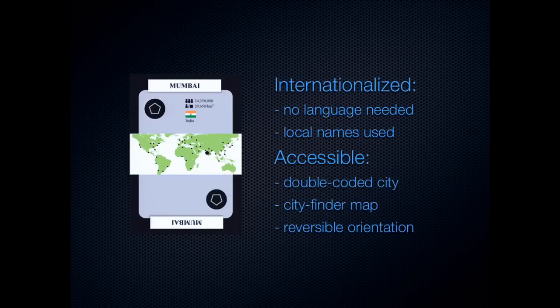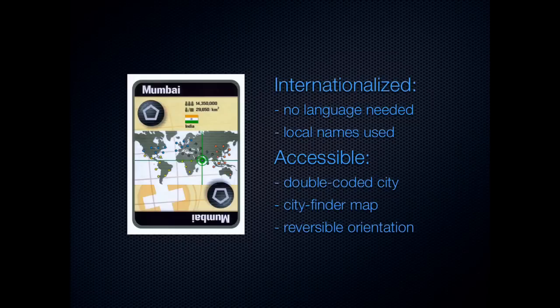Another thing is also to try to reduce friction and make the game playable by the widest audience. Try to have components that can be internationalized. There's no language really required on here. You just do label matching. The local names are used for the locations. And like I mentioned, the cities are double-coded. There's a city finder on the map, so you don't have to feel completely stupid if you don't know where one of the cities is in the world. And the cards are reversible. Basically trying to lay in as much as I could into the components. So this is the prototype version, and then the final version in the set.